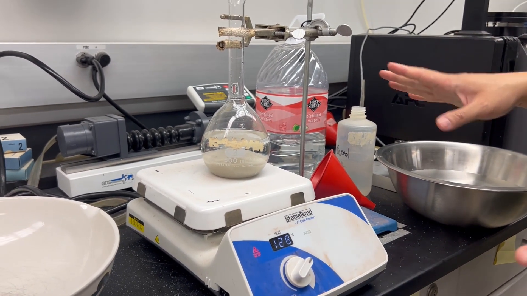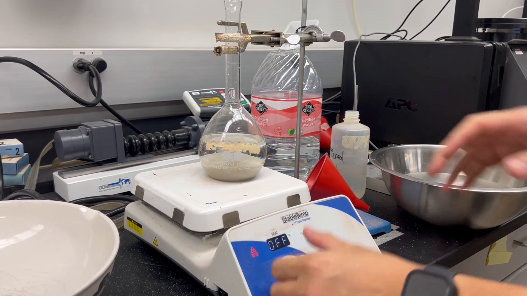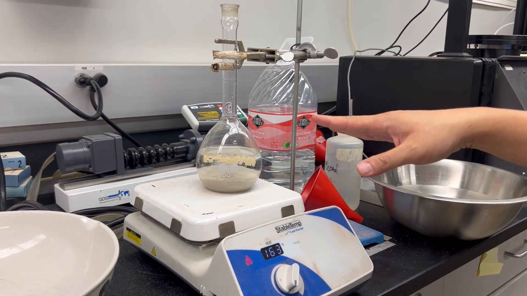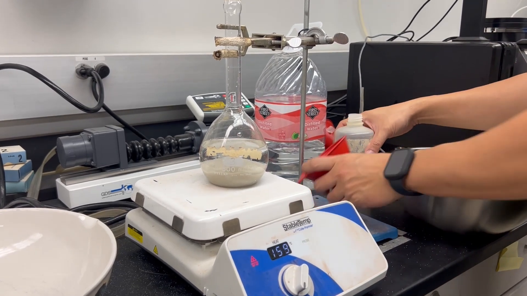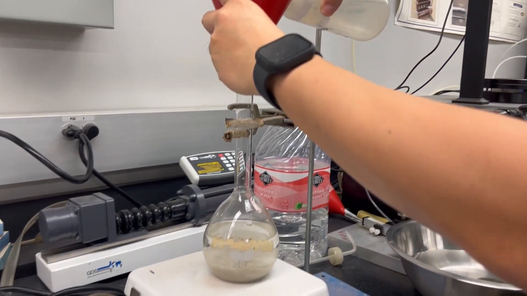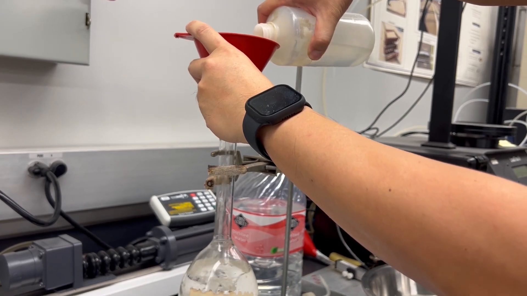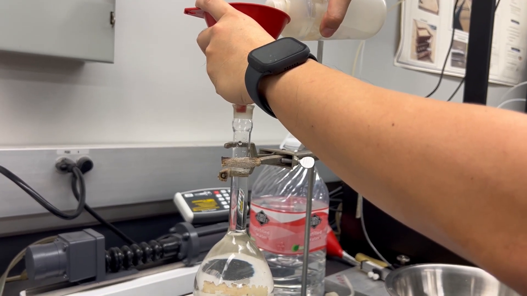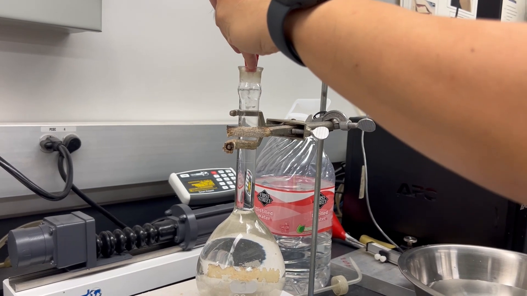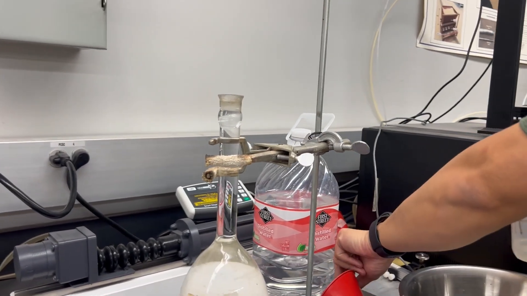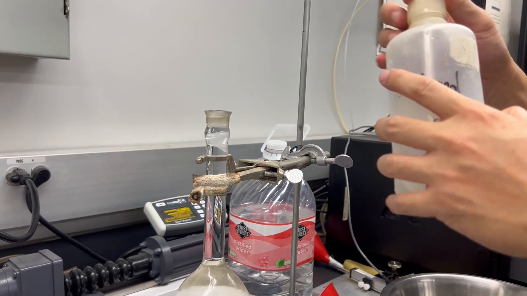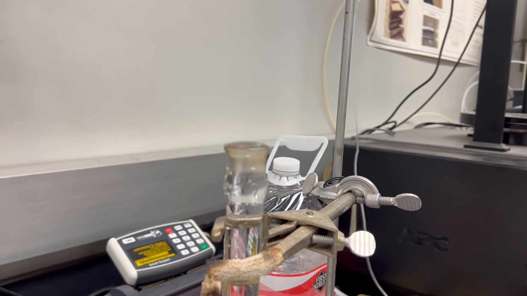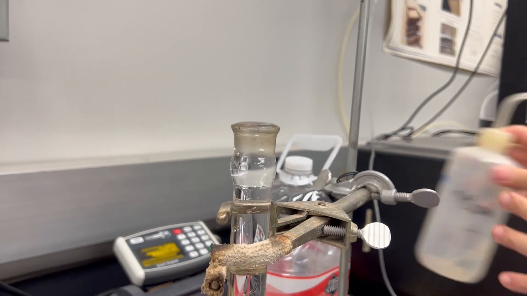So let's say now this has boiled for 30 minutes, and then we will usually keep it overnight to wait for it to cool down by itself back to the room temperature. And then after that point we will continue to fill this back up to the water level to be just above the rim of this volumetric flask.